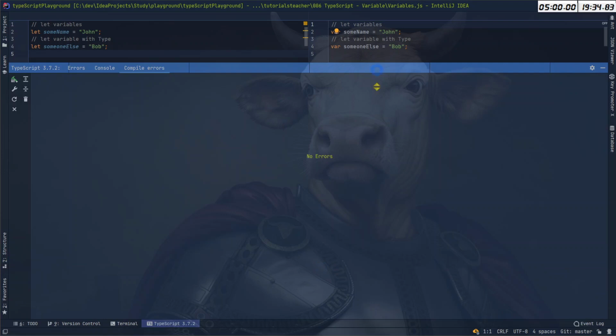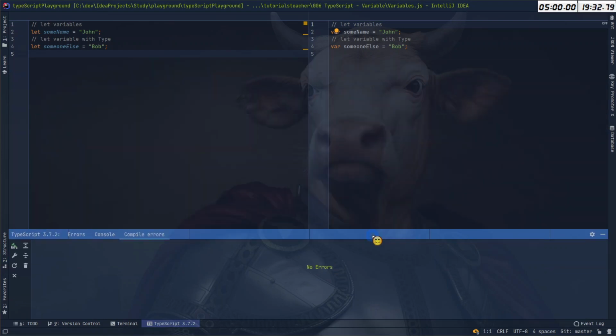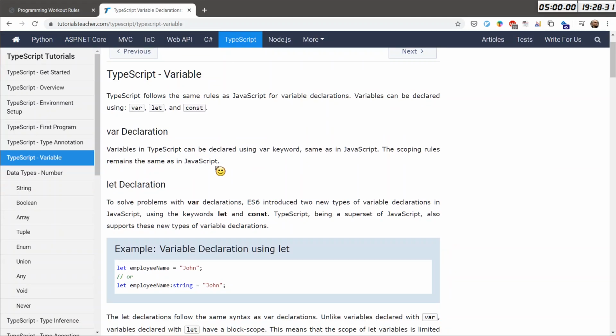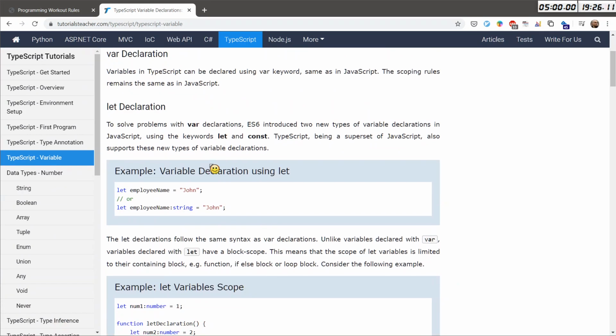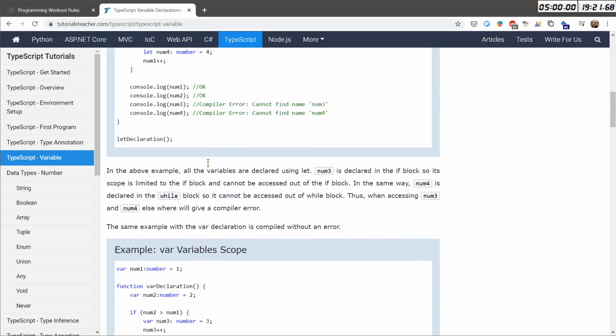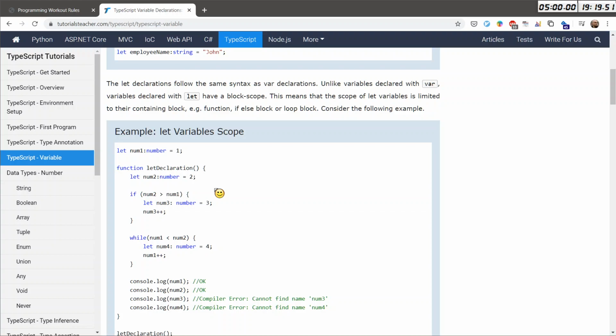So this and that, and we can go back. There's var, let, variable scope. Okay, so we'll show that.